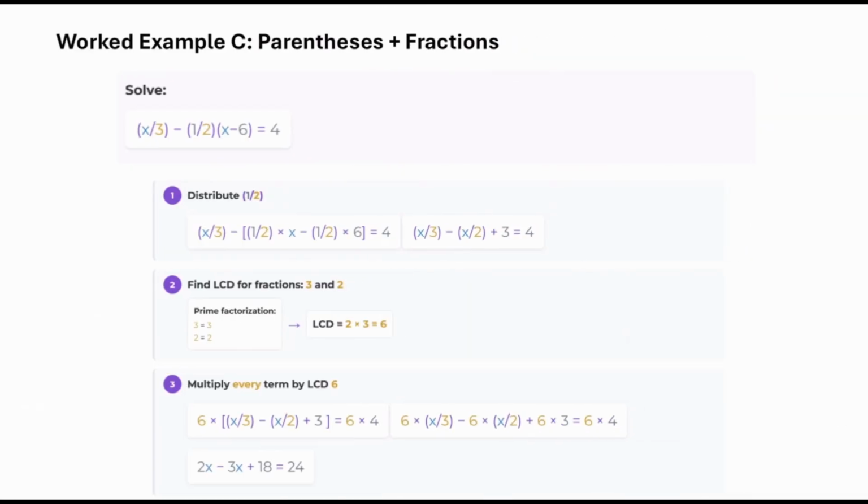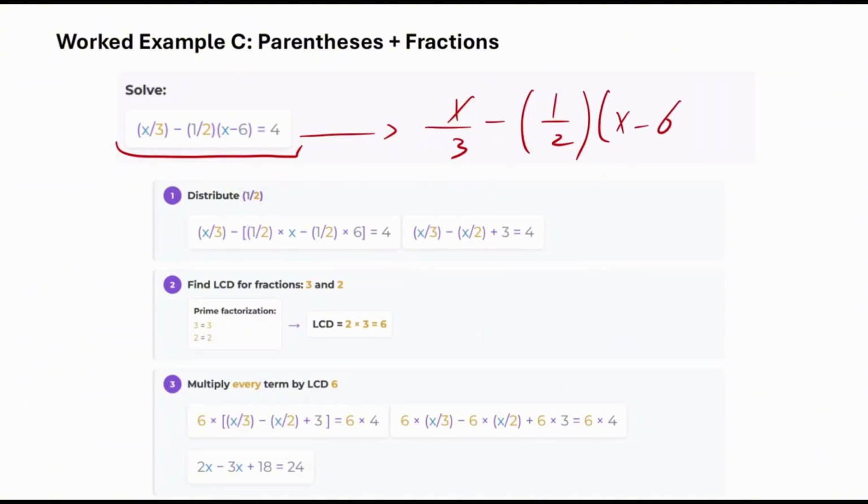So what would happen if I do have some kind of fraction beside my variable itself, and everything would be like this? Instead of just having it like that, the writing could be a little bit confusing. We do have it as x over 3 subtracted by 1 over 2 times x minus 6 is equal to 4 itself. So what is the common denominator over here? The least common denominator between 3 and 2, right? Again, it's 6. It means that I have to multiply both sides by 6 itself. So I do have this.